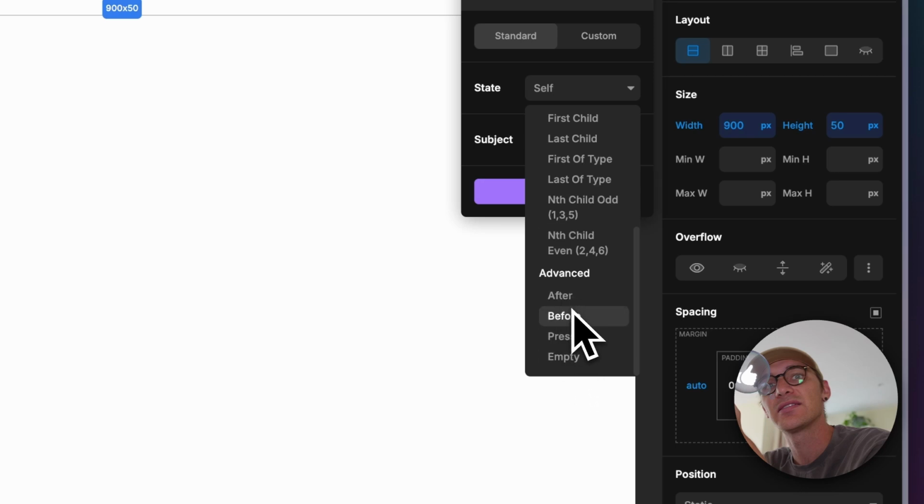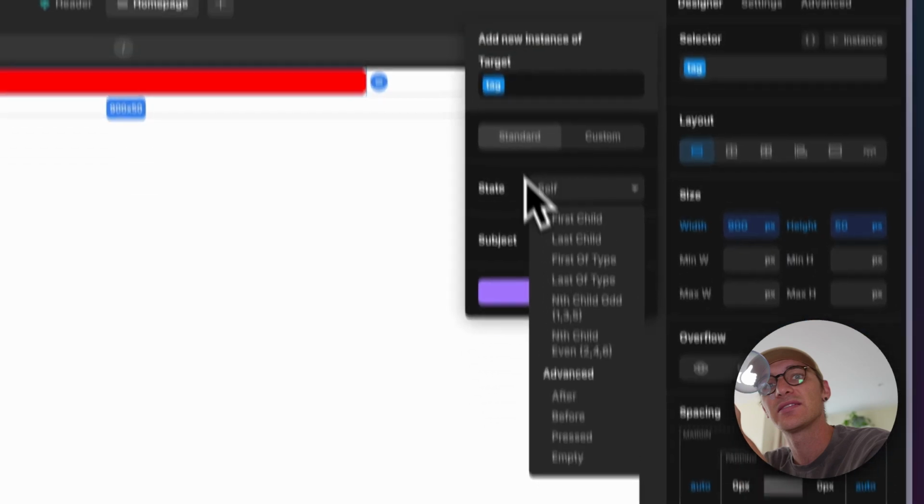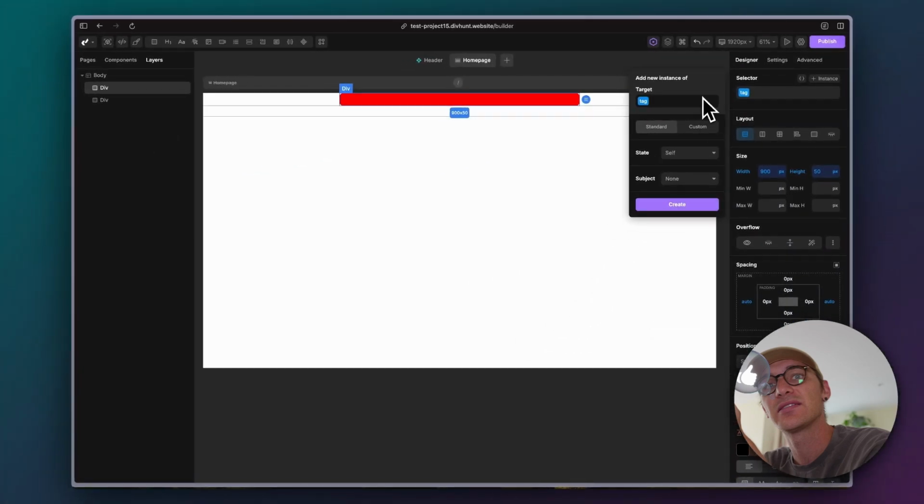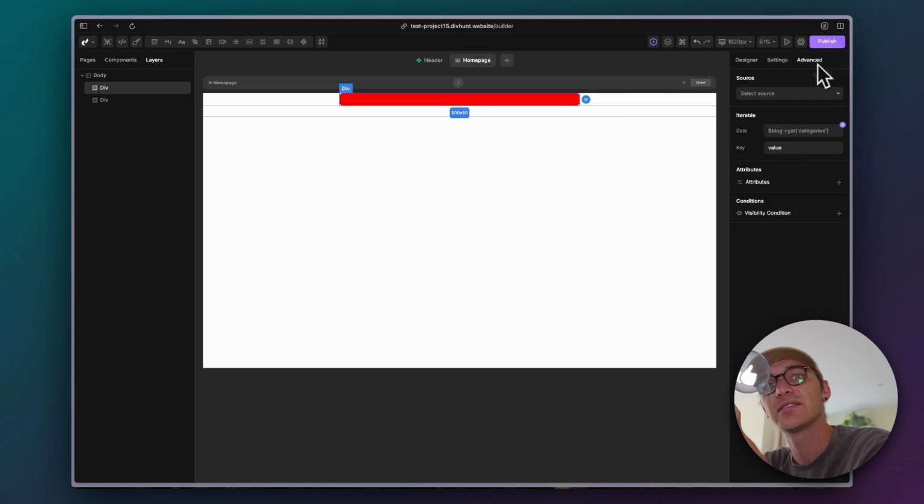Before and after. That can save you so much HTML just by having pseudo elements, because they are not HTML elements. It's all handled by CSS, and you can do so much with that. This is really cool. I might have to do some sort of episode on that. And build components.